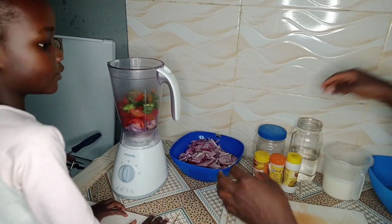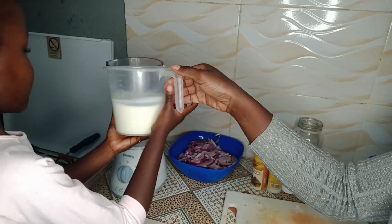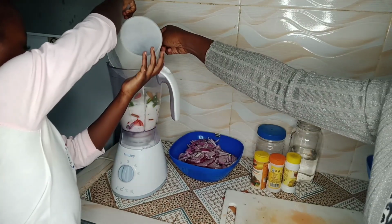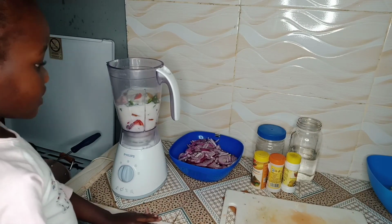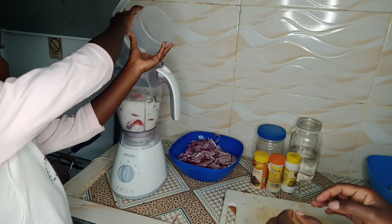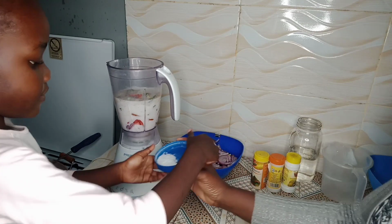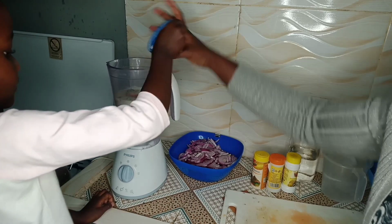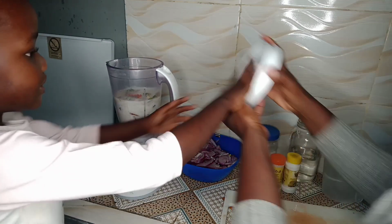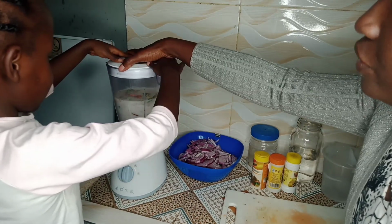The spices are completely optional. And also you can put whatever you like. After that, you put in the maziwa mala. Just pour all of it. Let me put in some water. No wasting. And then a bit of some salt. Let me measure for you. Then after that, we cover it and put it on.